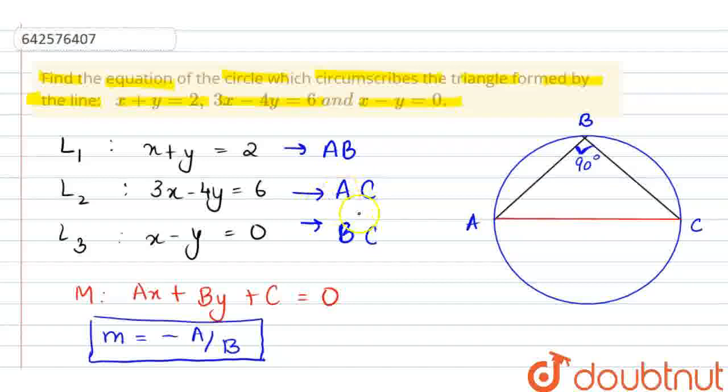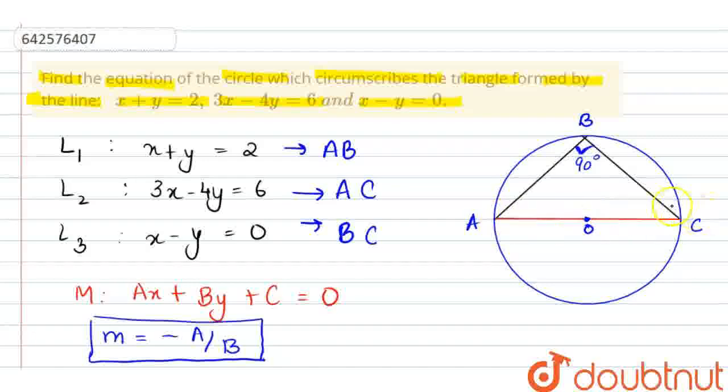So now we have AB, AC and BC, these three lines, and here we can mark the center of the circle. Now how do we say this point O is the center of the circle? We should know the theorem which says that for a right angled triangle inscribed inside a circle, the hypotenuse becomes the diameter of the circle. So when it is the diameter, O will become the center.